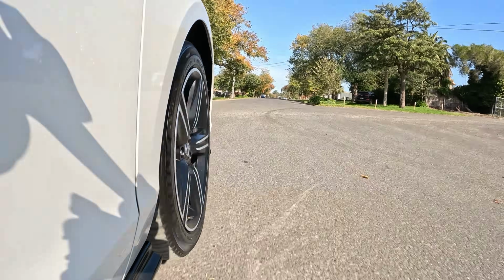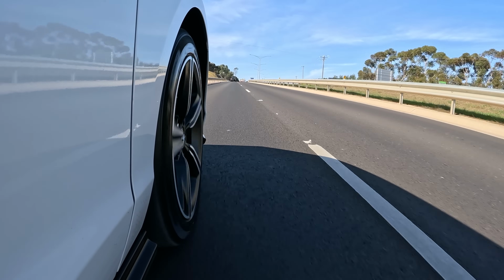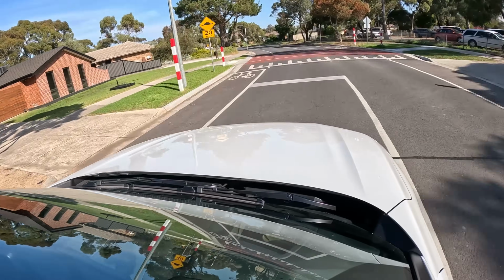And for the most part, I'm finding not much wrong apart from maybe that slightly firmer ride than you might appreciate, but I don't think it's a deal breaker, as I said. And also there's just a bit of road noise intrusion in the cabin. It's a pretty silent car for the most part, although, like I said, you do get a little bit of intrusion from the road surface if it's coarse, and at times you might also hear the engine kick into life, especially when you're sitting still, or it just kicks into idle if you're sitting in the car and the air conditioning's running or something like that.